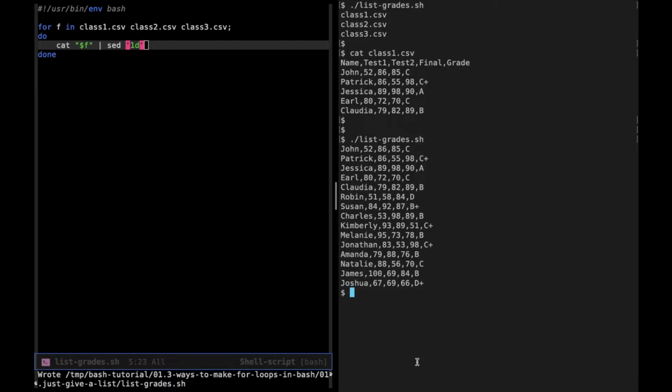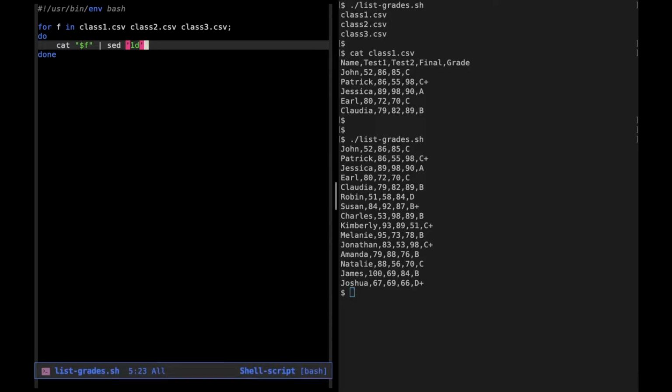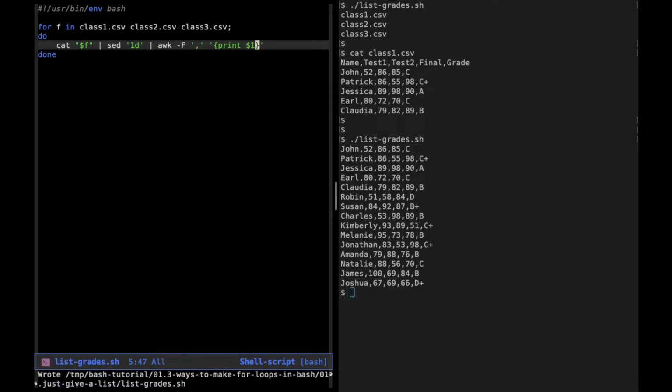Next, we're gonna use the awk command to print student names. Because those CSV files use commas to separate columns, we need to give an extra option -F to tell awk how to parse them. And then the awk mini program. What we want to do here is to print the first column, the student's name. Let's see the current result.